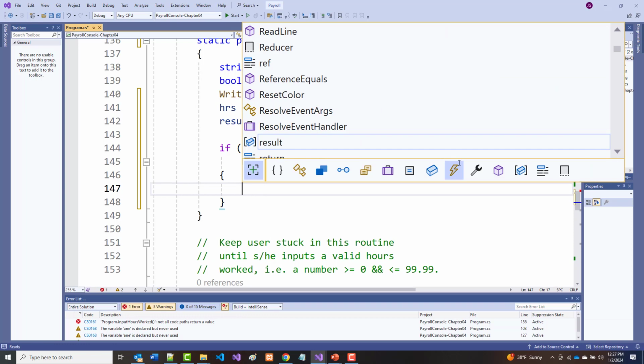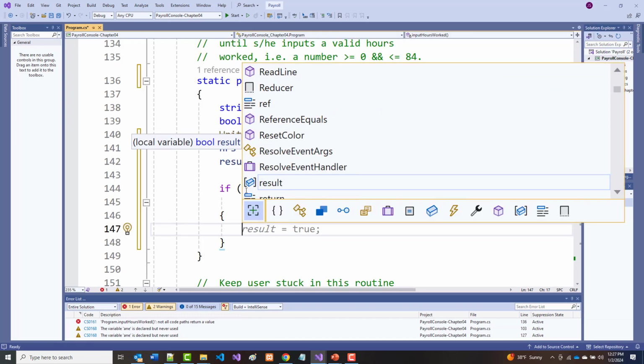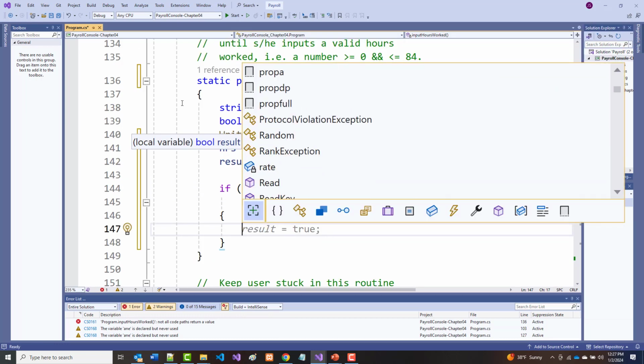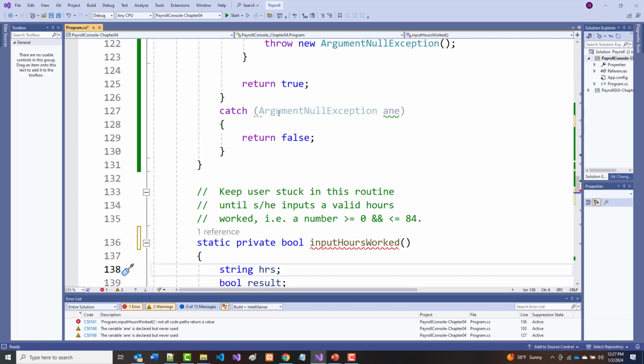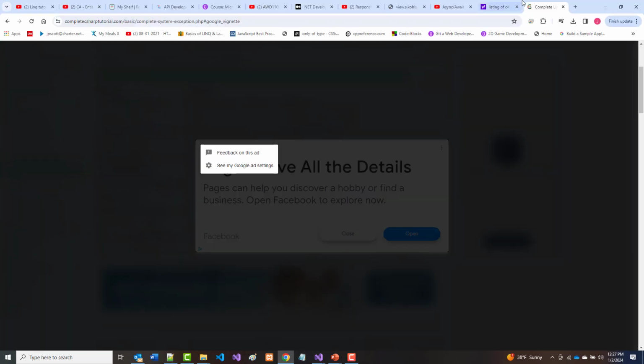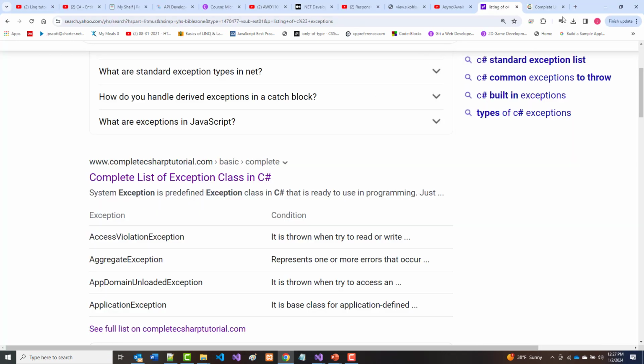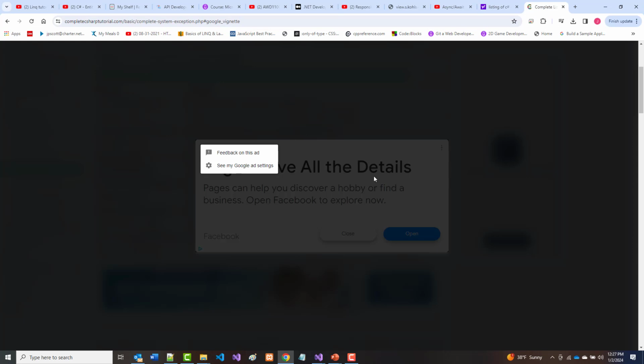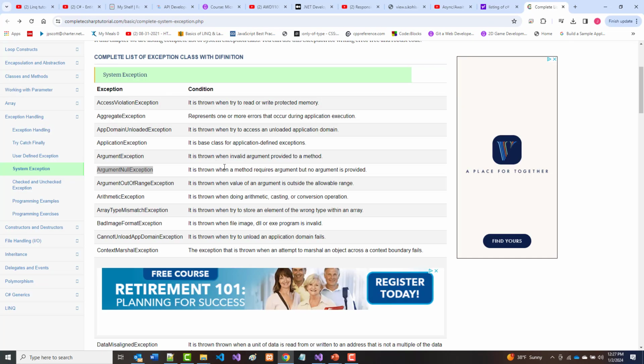return false. No, I don't want to return false. I want to, again, throw another exception. Now, it's not null. What are the other exceptions that we can throw other than null? There is an argument out of range, argument exception.